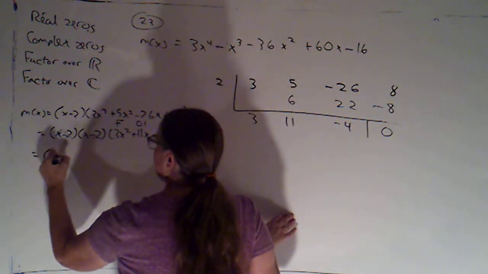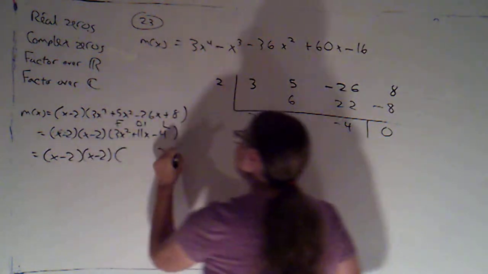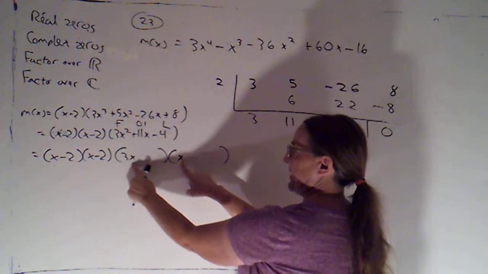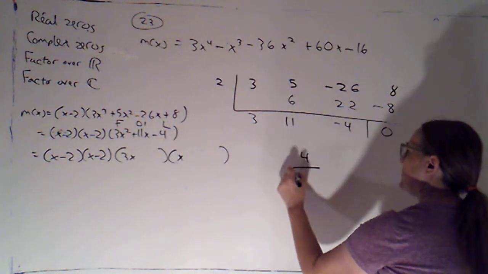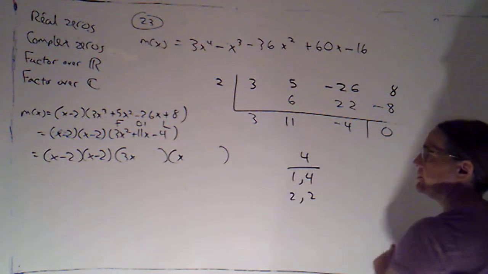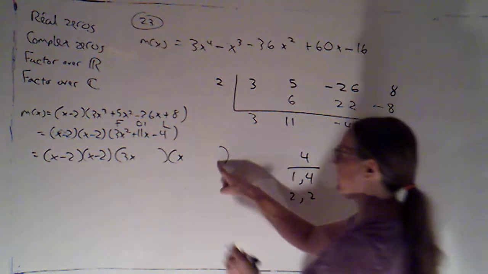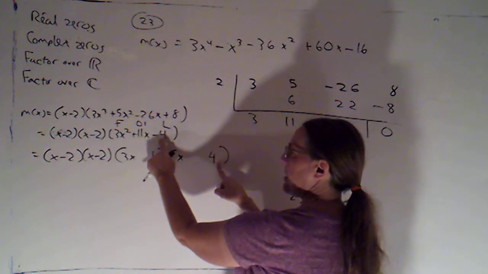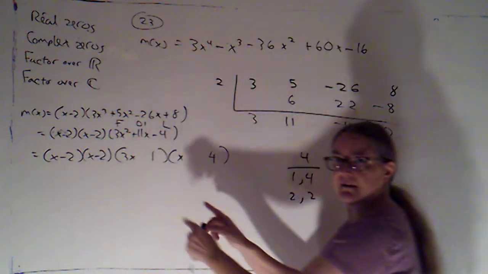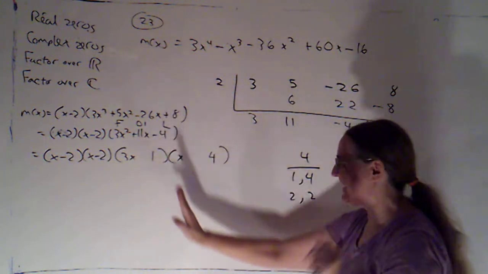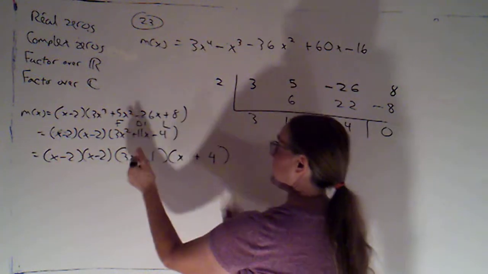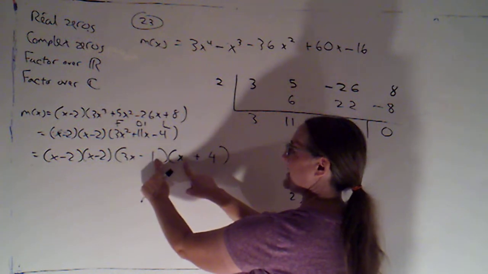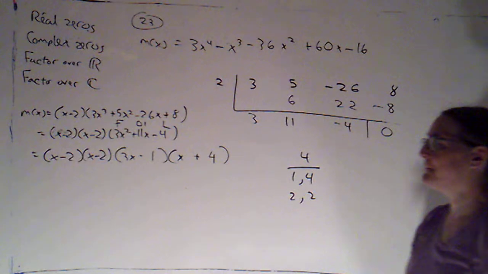So, we've got our x minus 2 times x minus 2. If this is going to work, I'd have to have a 3x and an x to get the 3x squared. Now, the numbers that multiply to give me 4 could be 1 and 4 or 2 and 2. I kind of like the 1 and the 4, because if I put a 4 here and a 1 here, see, they've got to have opposite signs, but I'm going to get a 12 and a 1, and the difference between those is 11. I like that. I want positive 11, so let's make it positive 12 and negative 1. So that's 3x squared plus 12x minus x is plus 11x minus 4.